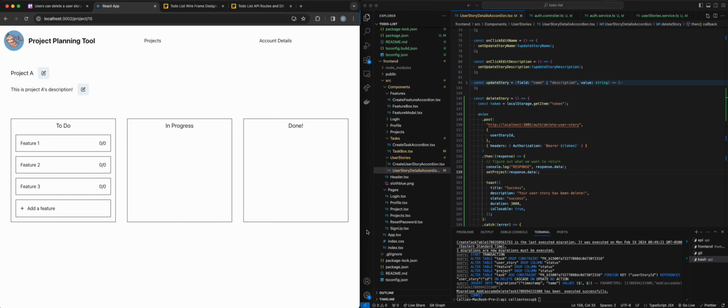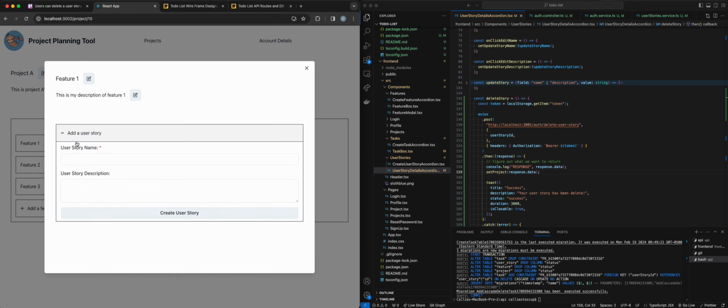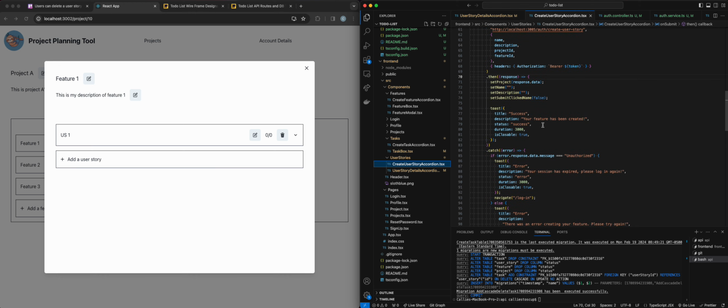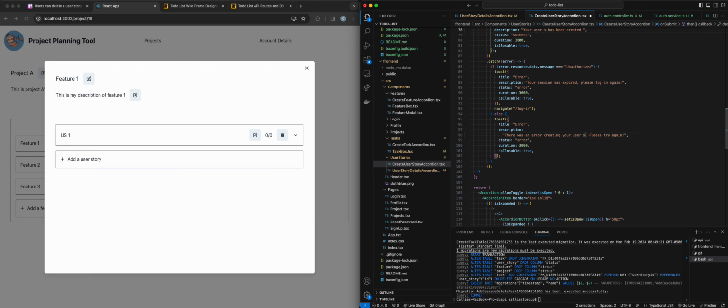So what we are going to do in the future then is, did our toast work? I wasn't even paying attention. Okay, my feature has been created. Okay, so first off, let's go ahead and change this. So the success message should be your user story has been created.